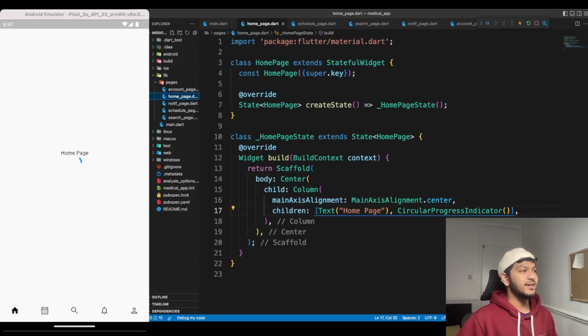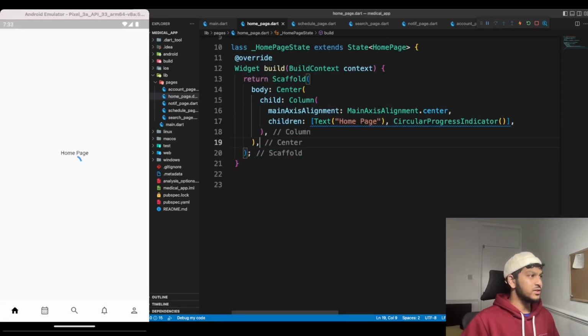Okay, so as you can see here, I've done the same thing for each of the other pages, and I've actually changed what's inside them. I've changed them to show which page it is and to have a circular progress indicator. These 4 pages, the last 4 pages, we actually won't code, so this is going to stay like that. But the home page is the page that we're actually going to code. So for this, we're going to change it over here.